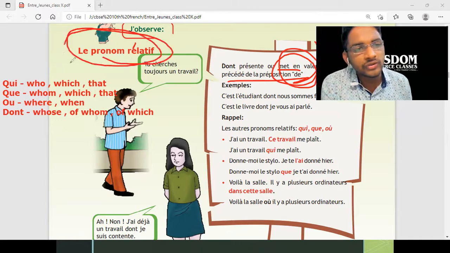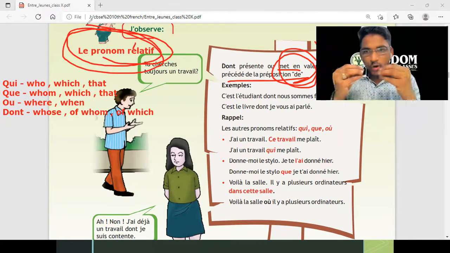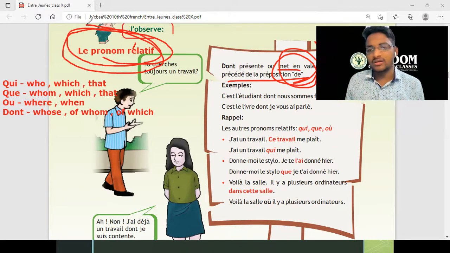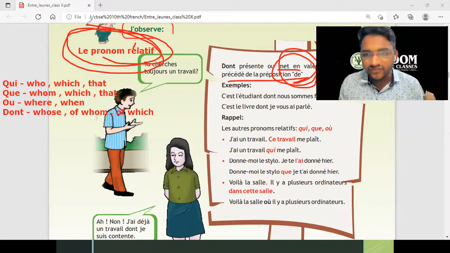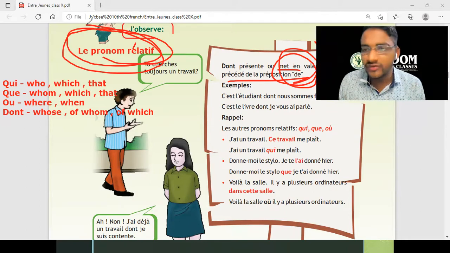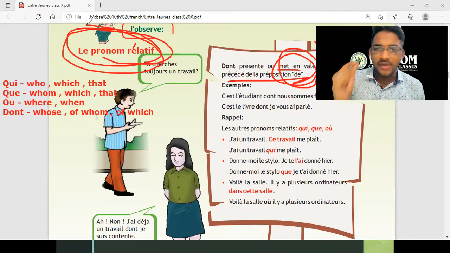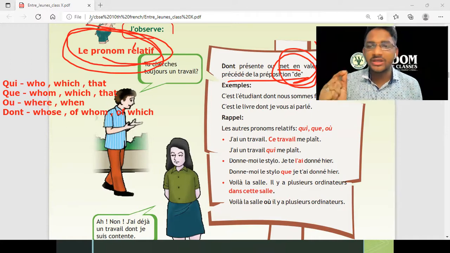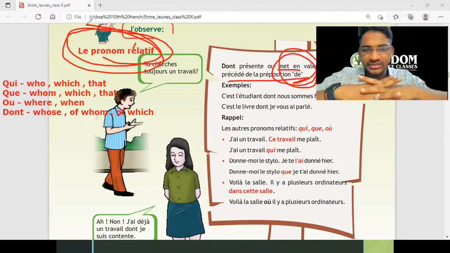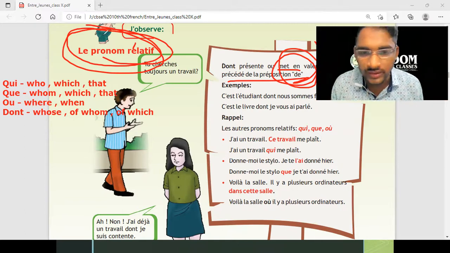Pronoun relative usually helps to join two sentences wherein there is something in common. For example, I have a dog. The dog is very fat. So I have a dog who is very fat. So those sentences say, I have a dog. The dog is very fat. So I have a dog who is very fat. So what did I do over here? There were 2 different sentences with something in common. So when there is something in common, an element is common, you just join the 2 sentences and make 1 sentence.